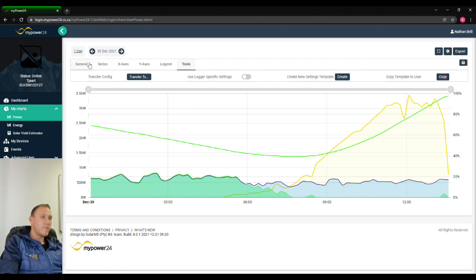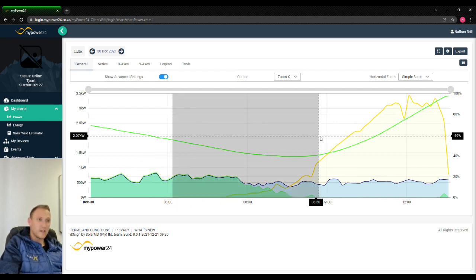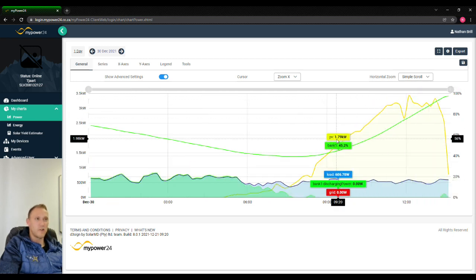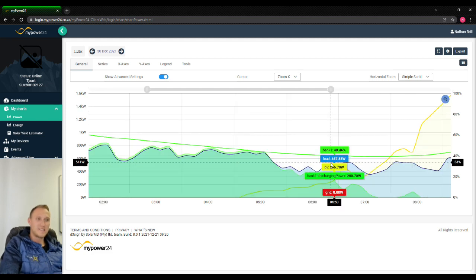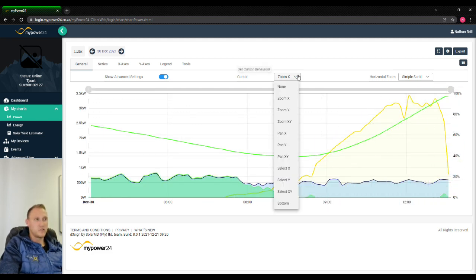All right, so now we're just going to navigate to the general tab here at the top left corner, and we're just going to run through some of the zoom functions. And most people just think, okay, well, zooming, you zoom in and out like that, but we've actually added some really nice features into the graph regarding zooming. So as you can see on the cursor there, it's on zoom X at the moment, and as you click and drag, it zooms into that section that you've clicked and dragged. And just by clicking over there, you can zoom out.